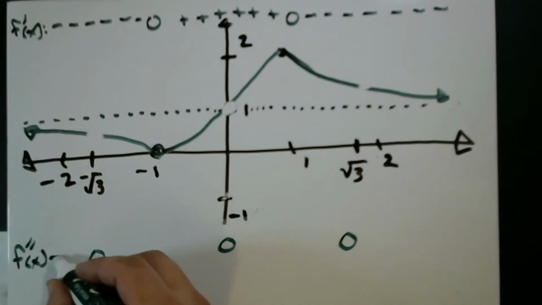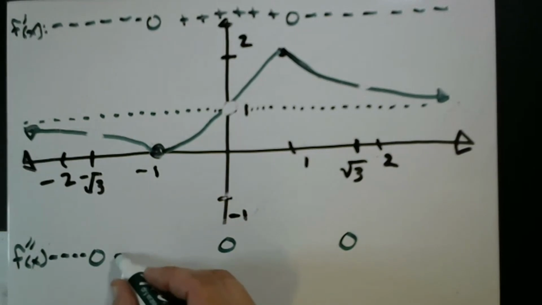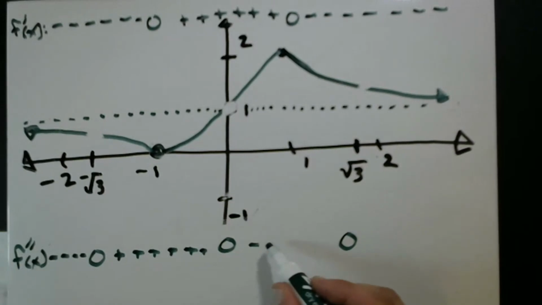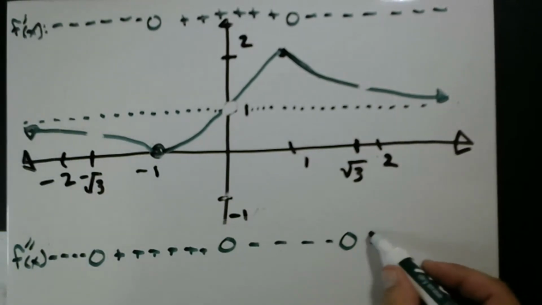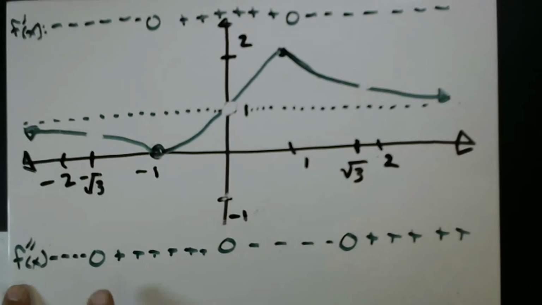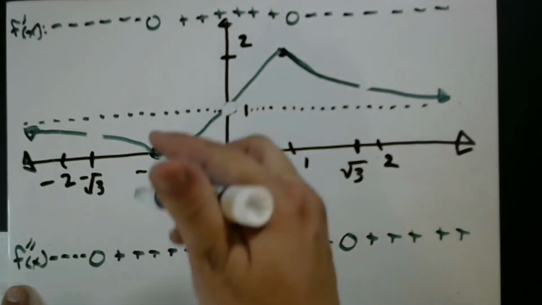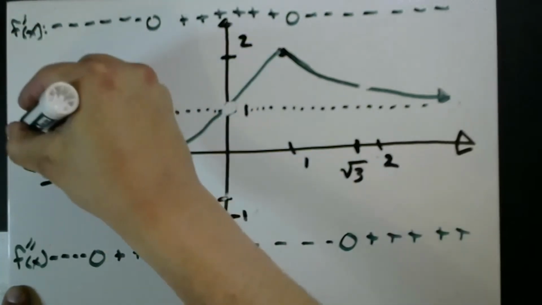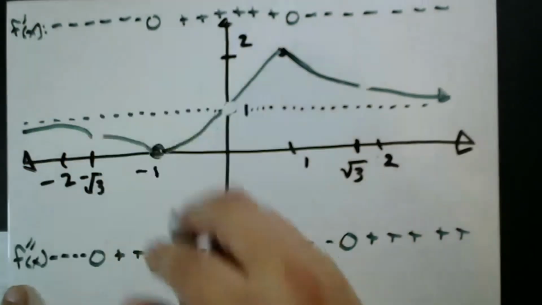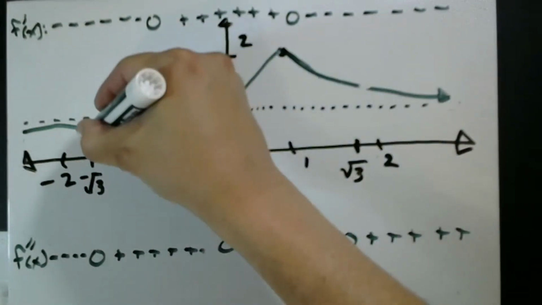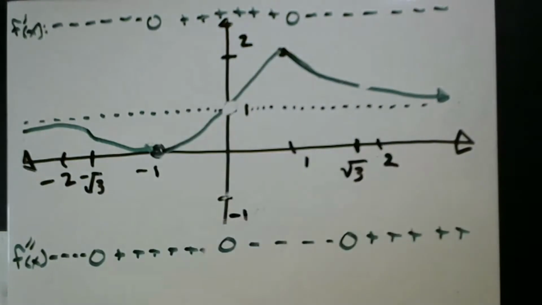Now the second derivative, we had negative, negative, negative, 0, positive, positive, positive, positive, positive, positive, 0, negative, negative, negative, negative, and positive, positive, positive, positive, positive. So what it says is from -infinity to 0, this is concave down. So that means we're doing something like this, but then it's going to be concave up. So then we're going to do something kind of like this.